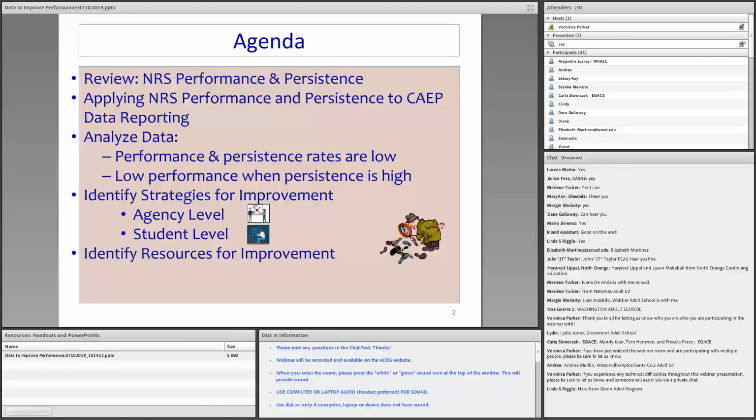Then we're going to figure out how to use it and make two real basic judgments. That is, performance is good or performance is bad. The second judgment would be persistence is good or persistence is bad. That allows us to place our overall performance in one of four quadrants. Once we figure out that really basic judgment on how our data is looking, we can then move on and start making more decisions at the agency level and at the student level for what we might need to do to move forward to improve and prosper the best way we can.